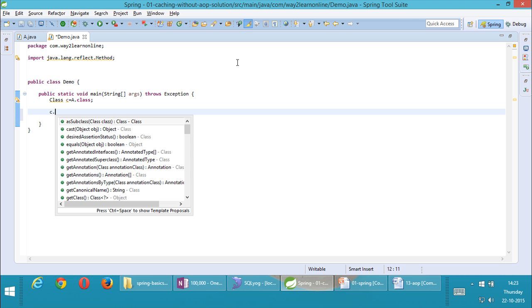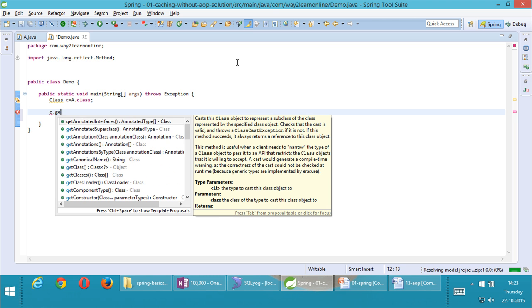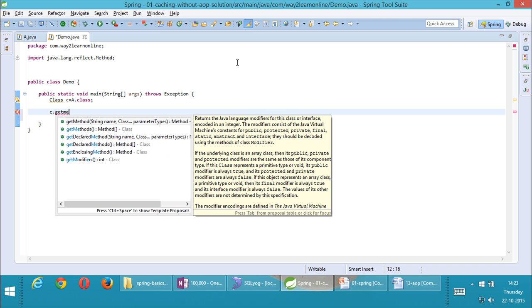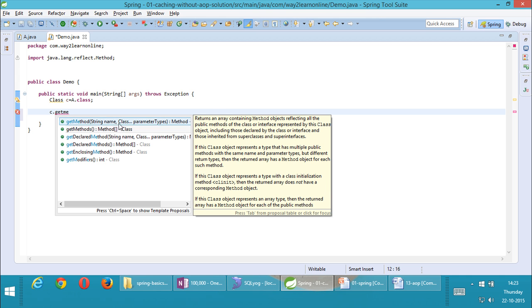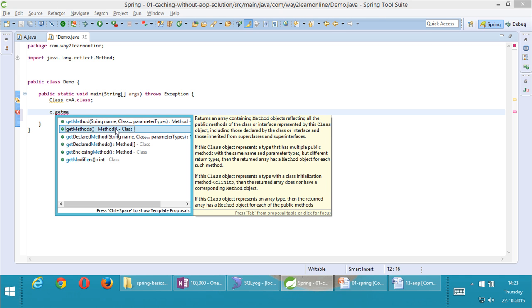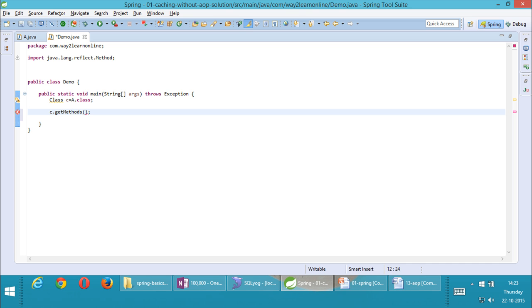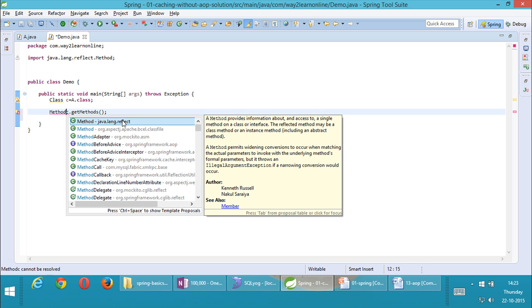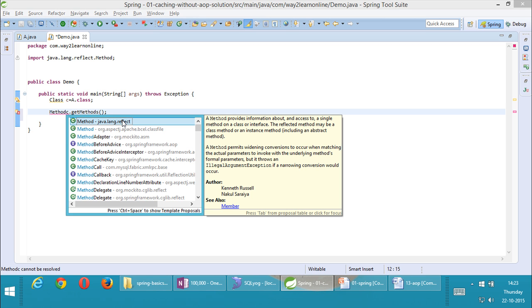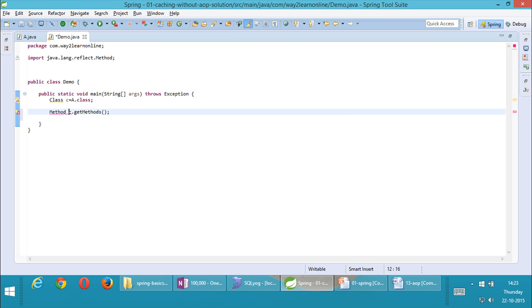Now by using this Class object, I can read the metadata of the class. So I can say c.getMethods. See, this is returning a Method array. So I'll take it in a Method array. Method is present in which package? The java.lang.reflect package. So Method array methods equals.